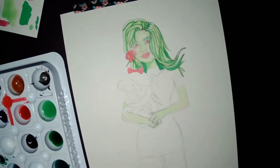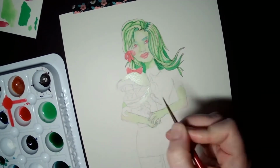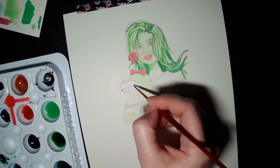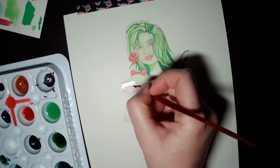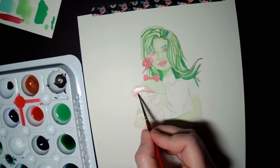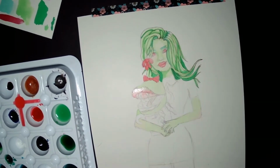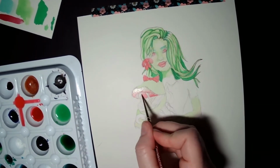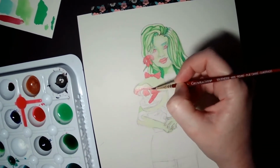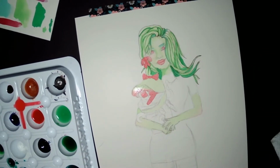I usually draw and paint animals, because I don't know, it just comes so much more naturally to me. And I think that it's so easy to make people look really wonky, and so I'm really excited with how she turned out on this one, but definitely something that I'm gonna keep working on as time goes along. I used pretty much the same color palette for the entirety of this painting.